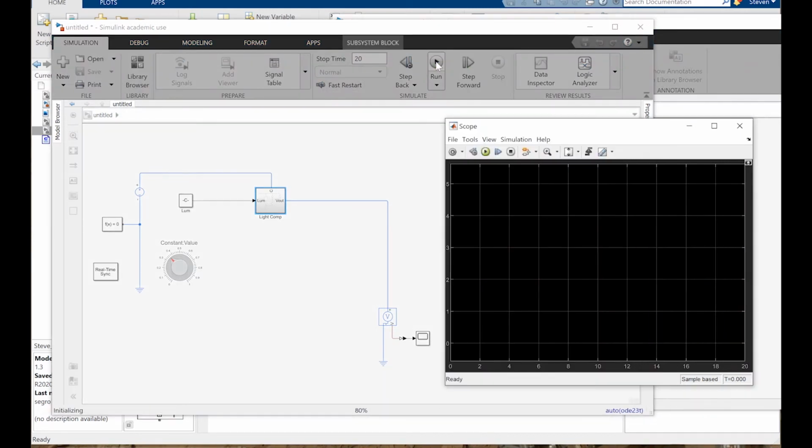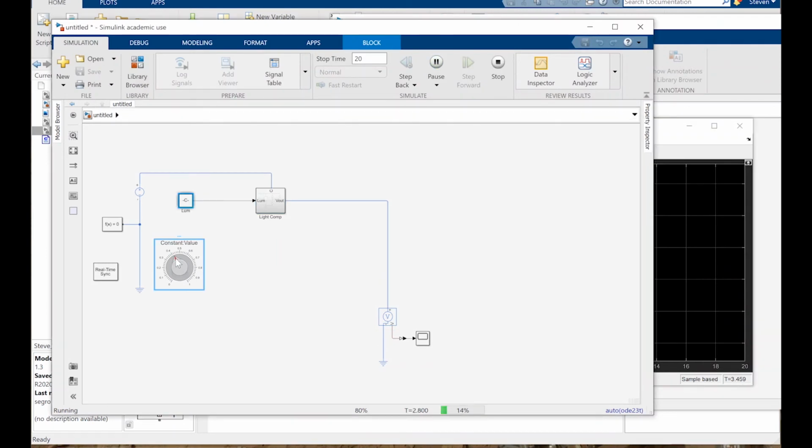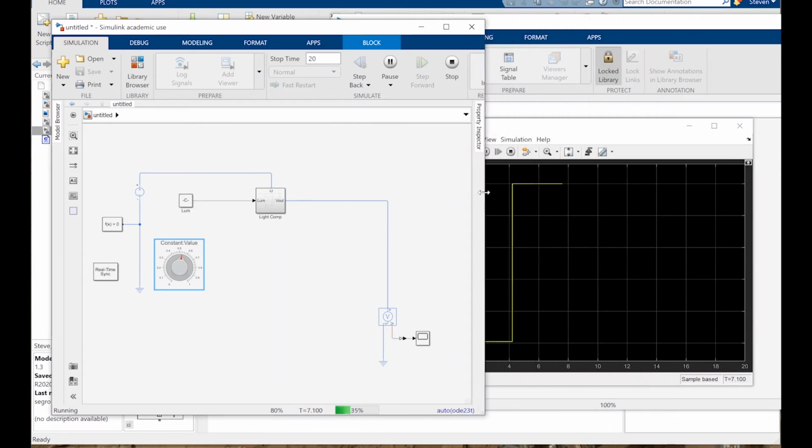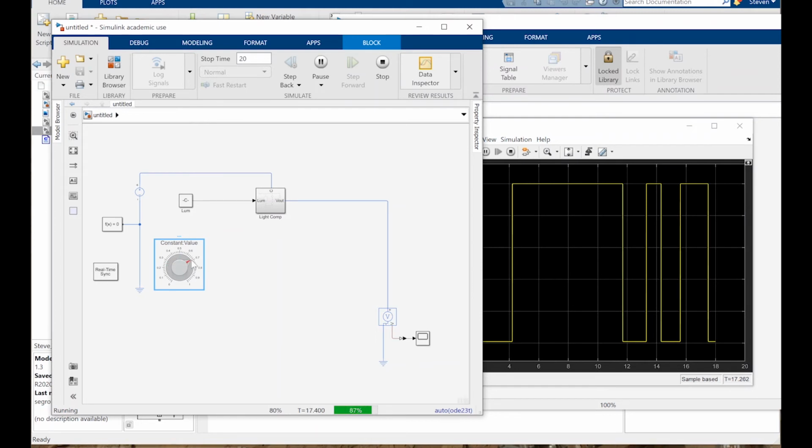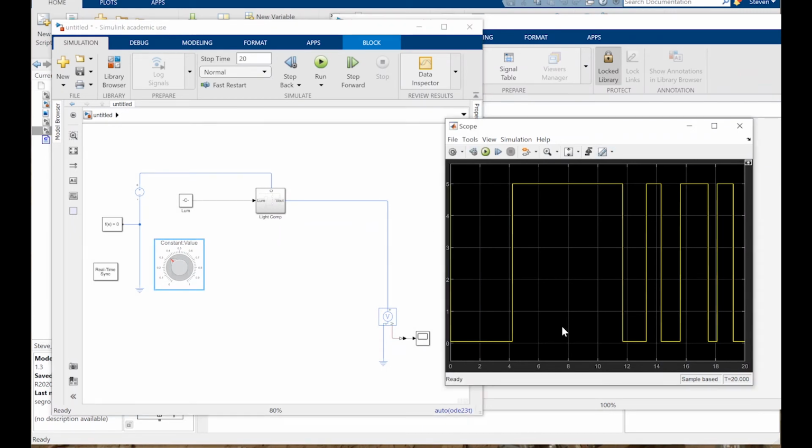So you never know. So that's down to 0 volts. Below the threshold, above the threshold, below the threshold, above the threshold. All right, I like those outputs.